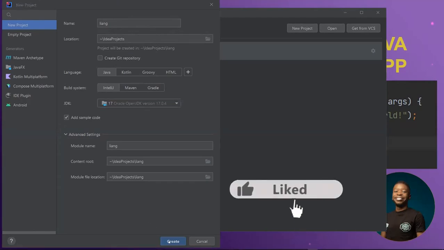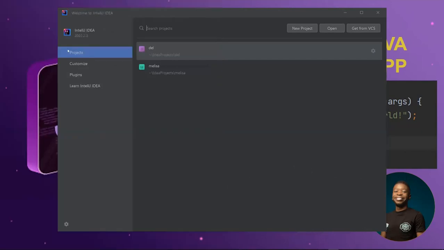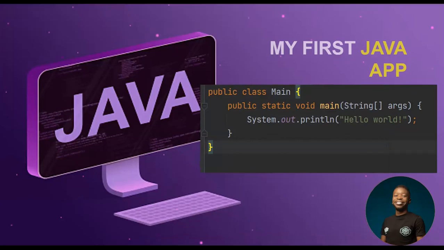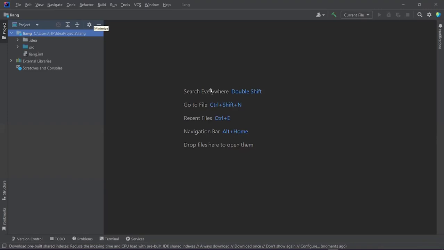So make sure everything is intact and it should open up to this screen that I have here. Okay, it says prepare workspace. Can you all see my screen? We're seeing the PowerPoint, my first Java app. Okay, let me see. I'm sharing my IntelliJ screen now. So let me see whether you can see it. Yes, yes. Okay. So we are here.